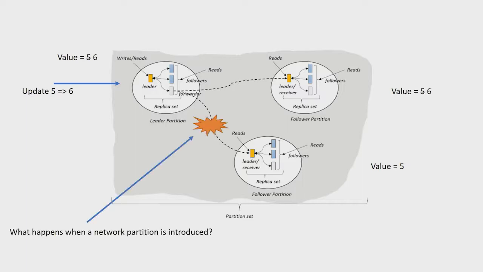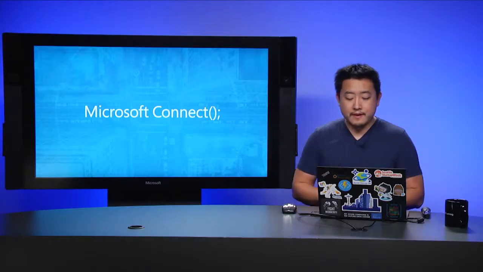Let's say I have observers in some of these other regions, and at the same time, I'm going to have a failure. I'm going to actually have a network partition. Let's say a major earthquake has just happened, and network connectivity to one of the data centers has been lost. Well, if you literally cannot communicate between two replicas, that means they cannot have a consistent view of the world because they can't communicate with each other, right? But then what is the behavior of the system?